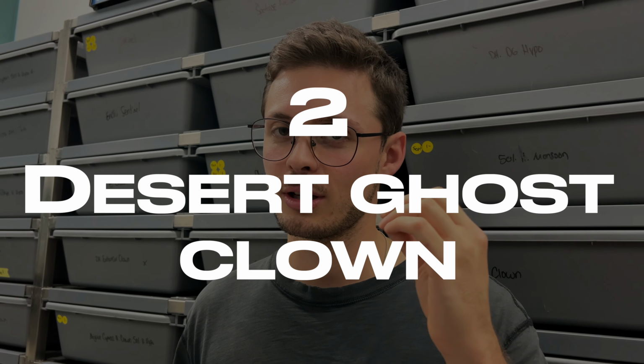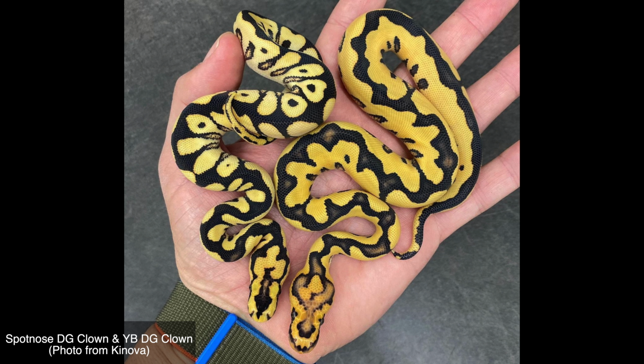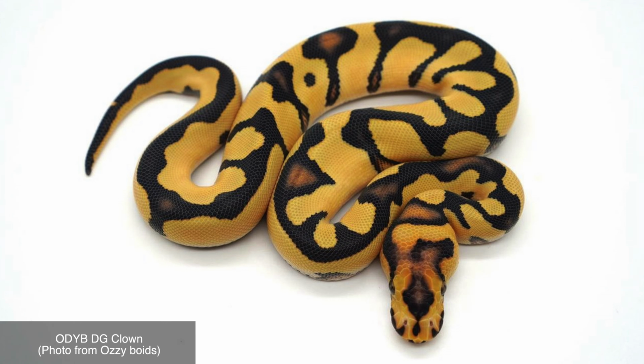Coming in at number 2, guys, it's the most no-brainer of all. This is the Desert Ghost Clown. I'm yet to see a Desert Ghost Clown that doesn't look amazing. They all bring our beloved clown to another level. It makes them just so much better. And every single new combo, every single time I see one, I'm just completely floored.